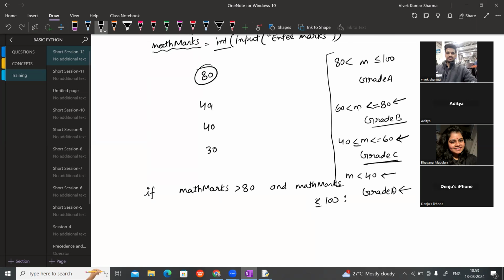We will give a colon here. Inside this if block we will come and print grade A.